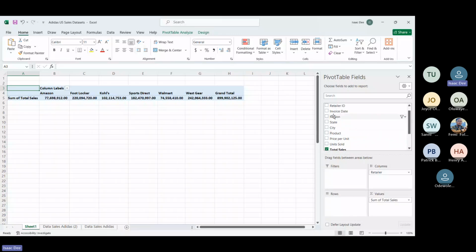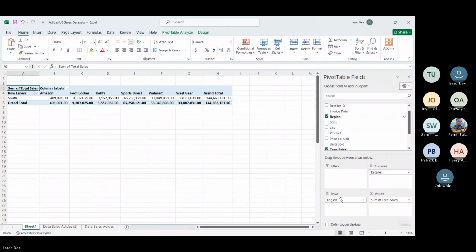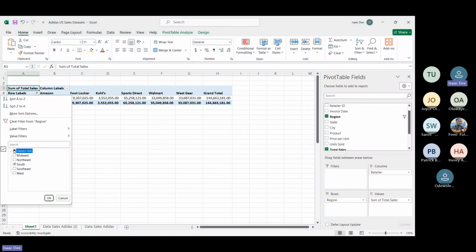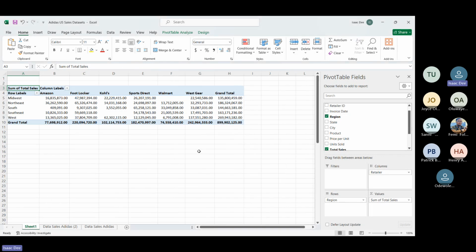So let's say we want to see it for the regions. For each of these regions, select all. So for each of these regions, this is Midwest. This is the amount of Amazon that was sold. For Foot Locker, this is the amount.